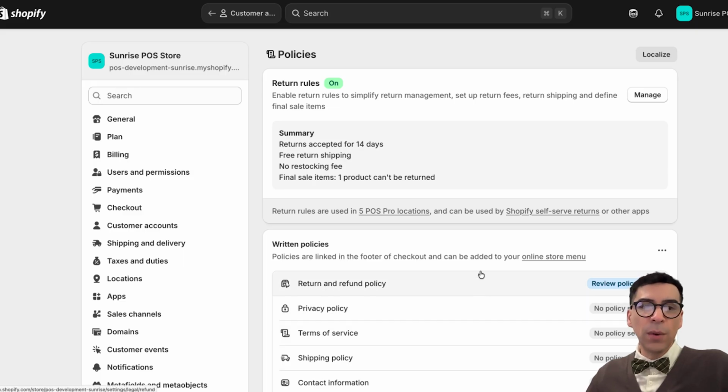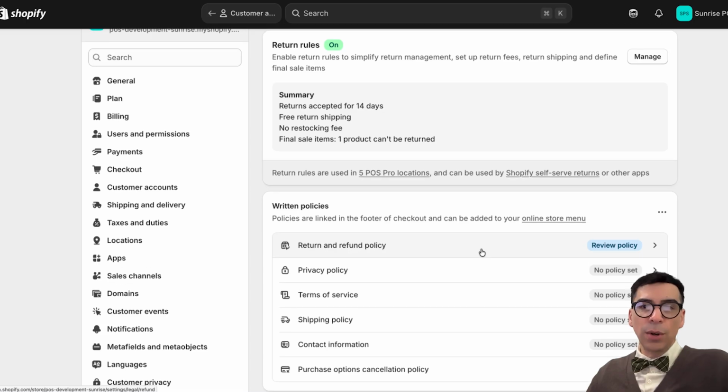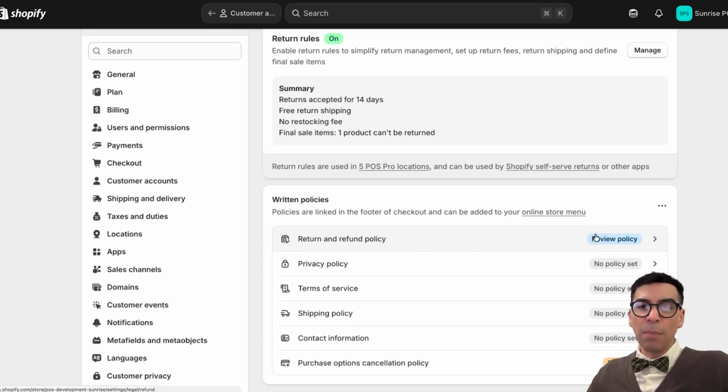One thing you'll want to notice, though, as I mentioned before, is that once you create your return rules, you'll notice that this little section popped up here, and that's going to be your return policy. And this is going to be extremely important. You're going to want to let your customers know what your policy is. You're going to want to tell them, hey, you only have 14 days, 10 days, 30 days, whatever the number is. And so this policy is going to be extremely important.